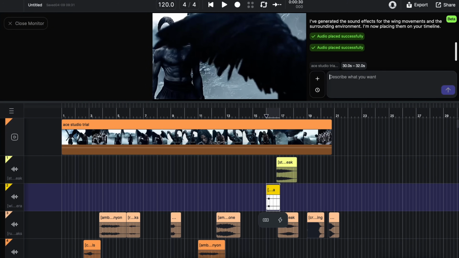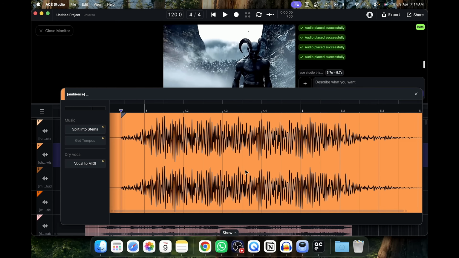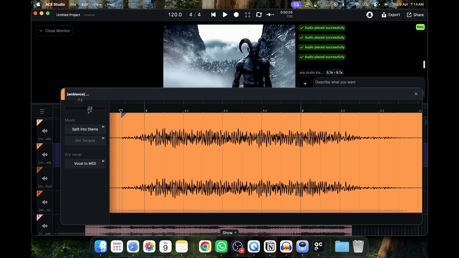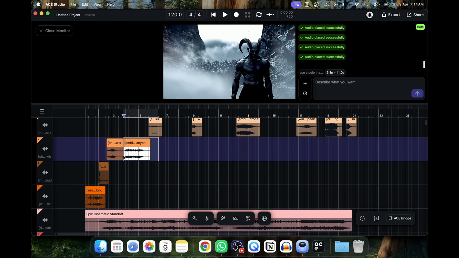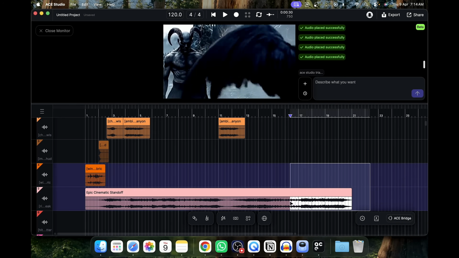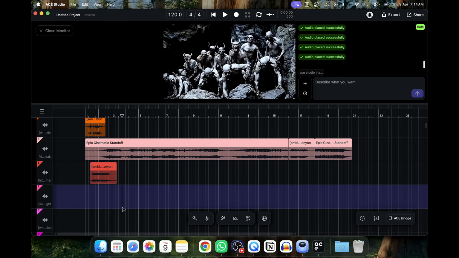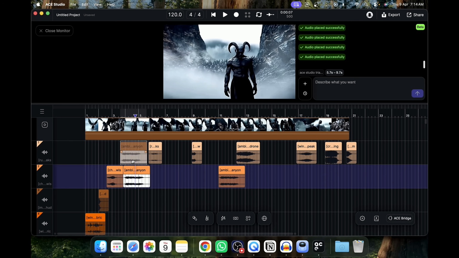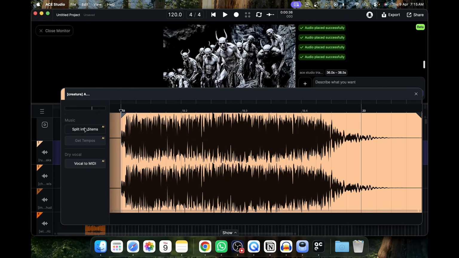All right, now that we have a wide range of sound effects, let's start arranging them and enhancing the overall mix. We can easily reposition the layers and apply additional effects to improve the sound design. One thing I really like about Ace Studio is that it comes with built-in tools like reverb and compression. You can even choose from different types of reverb to match your scene perfectly. On top of that, you can copy, paste, and duplicate sound effects to create richer layers and a more immersive experience. And that's where the real magic happens, when you start refining and elevating your sound design.